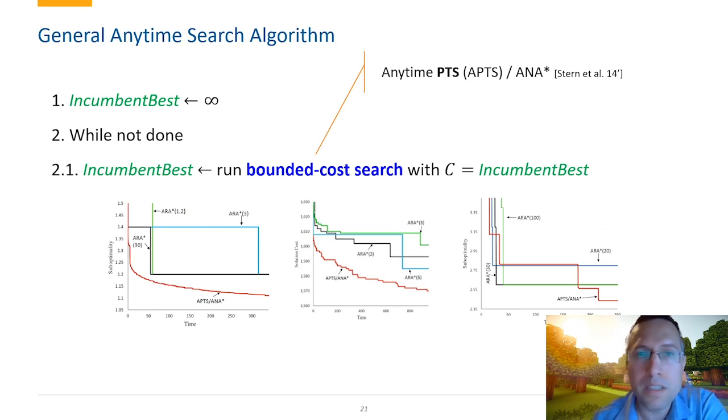It works by running weighted A star with some weight, and then when a solution is found, it decreases this weight by some delta and continues the search. While we can see ARA star is sometimes better, using it is harder than anytime potential search because it requires defining this delta weight parameter and also the initial weight, while anytime potential search does not require any parameter. This is why it is also called anytime non-parametric A star.